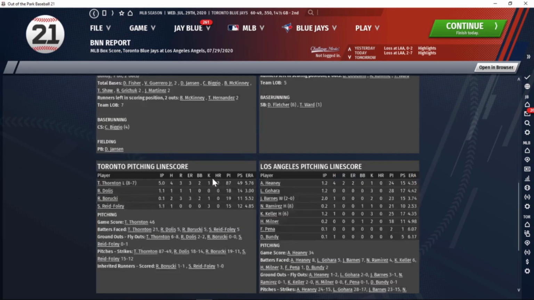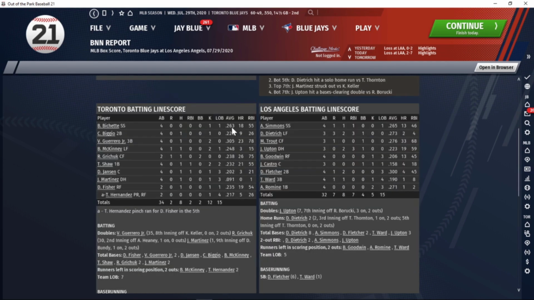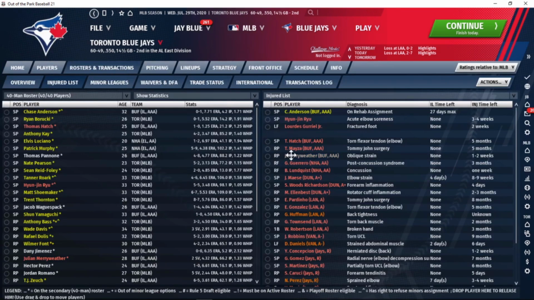7-2 loss. Trent Thornton, not a bad start again. 5 innings, 3 runs, 2 home runs, though. Dolis Baraki got hit hard in just a third of an inning, and Sean Reed-Foley. Derek Fisher was injured while running. And then on the offensive side, 8 hits, just 2 runs. Doubles for Guerrero, Martinez, Grichuk. Yeah, it's not been a good week so far.